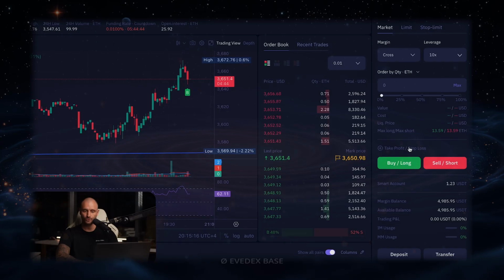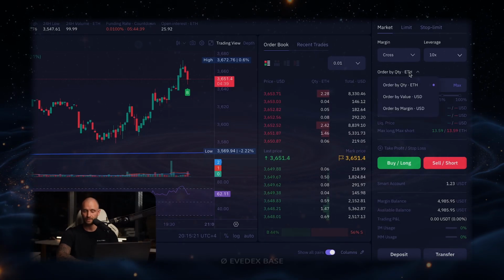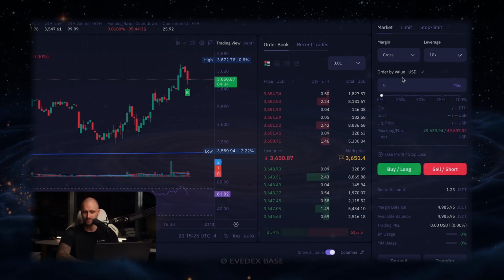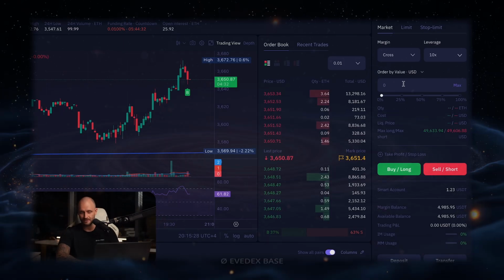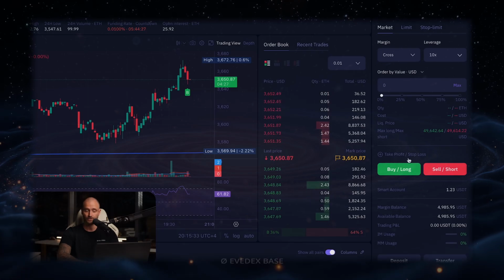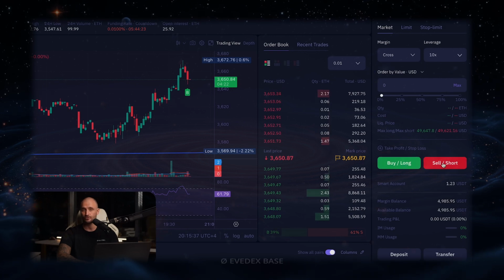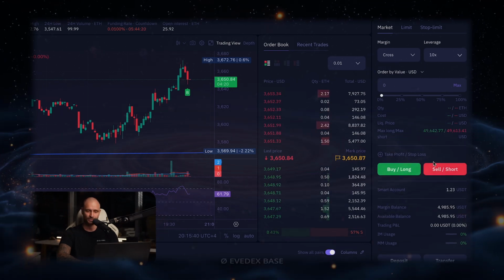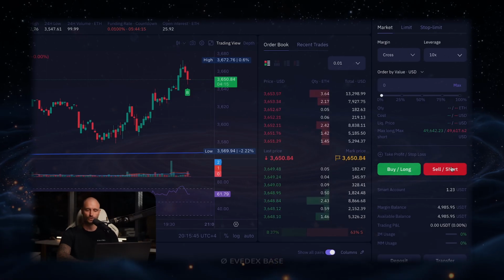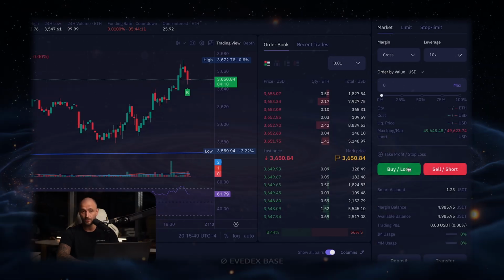Now, when it comes to the trading strategy itself, you certainly can use the order quantity of Ethereum. You can also use USD quantity and also margin. Me personally, it's a lot easier to just trade with USD value. Now, when it comes to the trading strategy itself, so far you understand how to buy long. So this is when you're buying an asset, and how to short. Shorting is all the same, it's just instead of buy, you click sell or short. So in this instance with short, you're making money from the price going down. With long, you make money from the price going up.